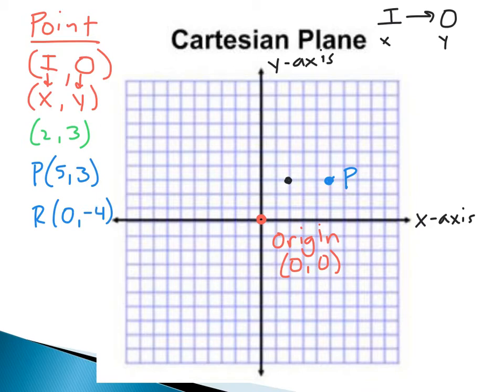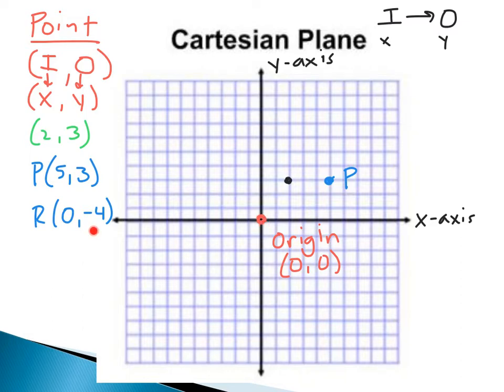Now remember, numbers are not always going to be positive. Notice that we have these different regions of this graph. So first of all, I have 0. What does that mean? I start from the origin, and the first number represents how far I move in the x direction, so left or right. This says 0. Does that mean I move at all? Well, I move 0 units, which means I stay right here at the origin.